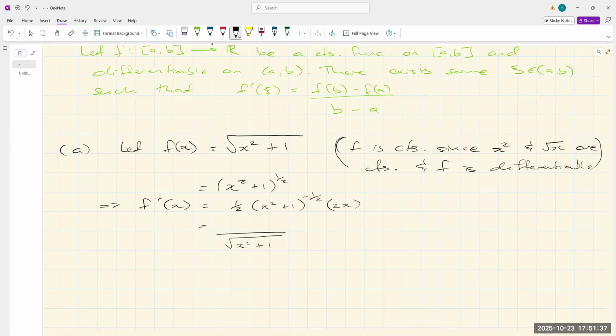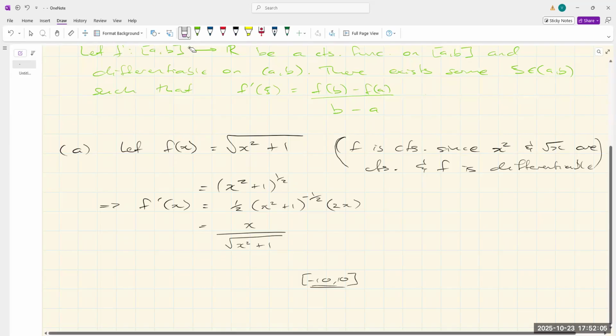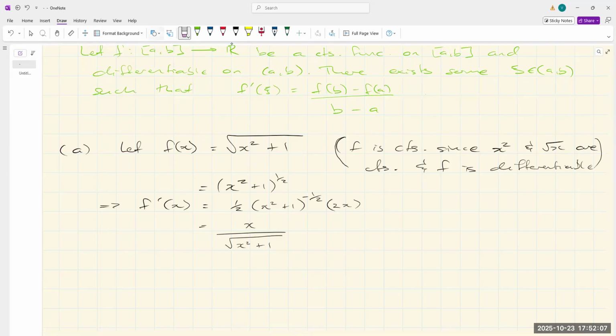And what could be the only thing that could go wrong with this derivative? Well, when the denominator is equal to 0, that's when something could go wrong. Now remember, this function is defined on the closed interval minus 10 to 10. So there's no value in this interval that you could plug into that denominator to make it 0. In other words, that denominator is never going to be 0. So there's no problem with the derivative. Essentially, that's what I'm arguing. So that is f prime of x.